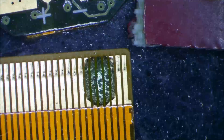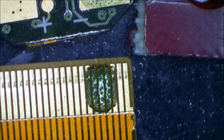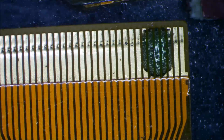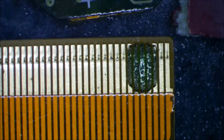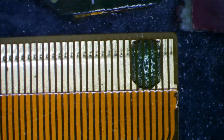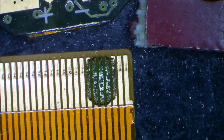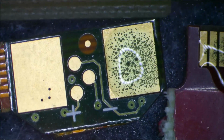Let's see how this one down the bottom goes. Yeah, that's definitely a very good reaction. So these type of flex connectors, even though they look quite golden, it might not look that golden on the actual camera at the moment, but the fingers on that flex connector do look quite golden. Clearly there is very little gold there. It's really only to protect it for one-time use. Same with the circuit board here.